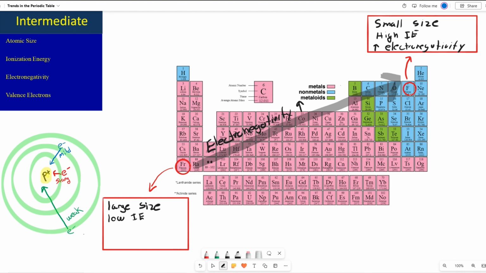And there is an exception to this. All the elements that are noble gases that are in group 18, they really don't have any electronegativity at all because their outermost energy level is filled with 8 electrons. Their octet is filled, so they have no desire to pull more electrons in towards them. So the highest electronegativity is actually felt by fluorine and the halogens. And then if we go diagonally across and down, elements near where francium are, they have a very low electronegativity.